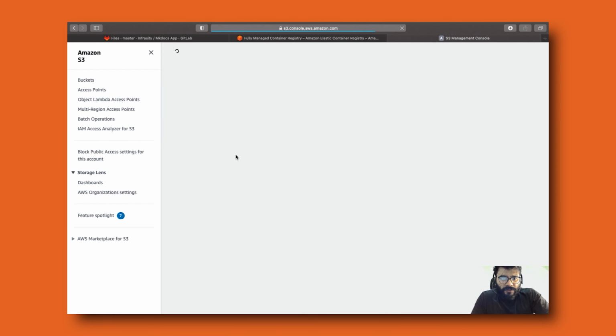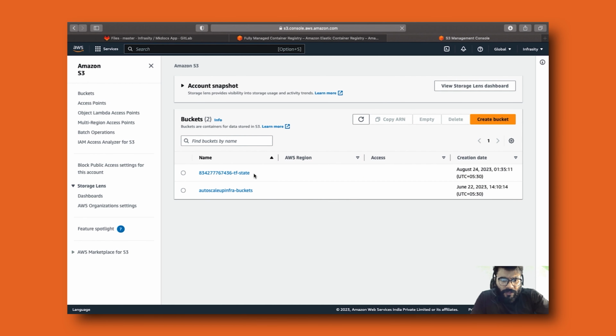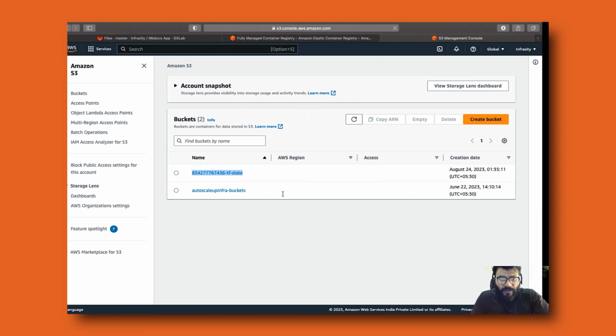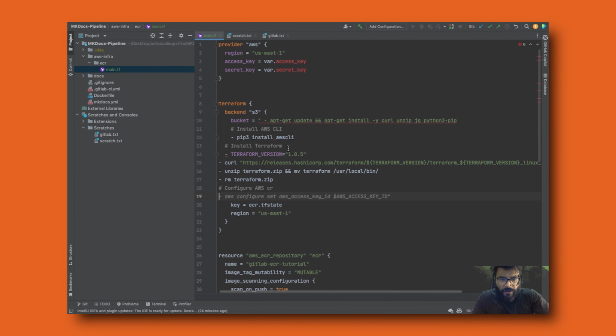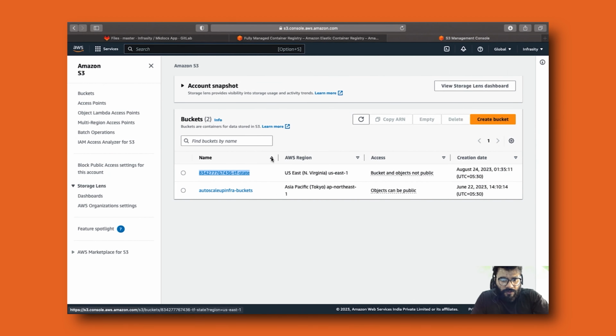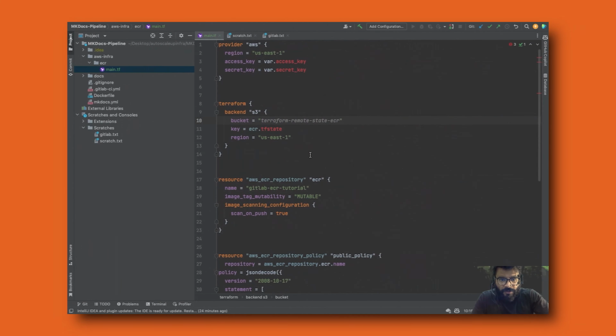By the way, the first time you can create state either manually or using Terraform, whatever is deemed appropriate for you. So I'm going to pull in the state details, and that's my state file. I'm going to put it over here. That is not copying, so I'm just going to manually copy that and put it right over here.